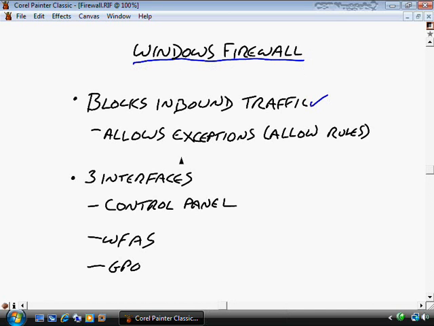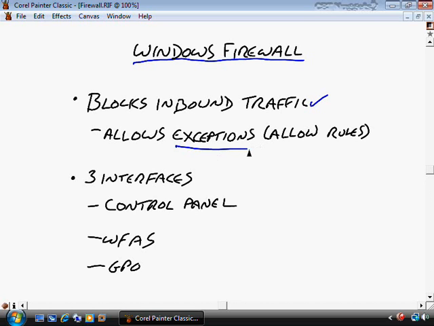But of course, we do have to sometimes allow exceptions to this as well. For example, if someone is trying to access a share on your computer, but you've blocked all connection attempts through the Windows Firewall, they'll never be able to access that share. It could be a shared folder, a shared printer, or some other kind of thing, like a network game or something like this. So sometimes you do have to allow exceptions.